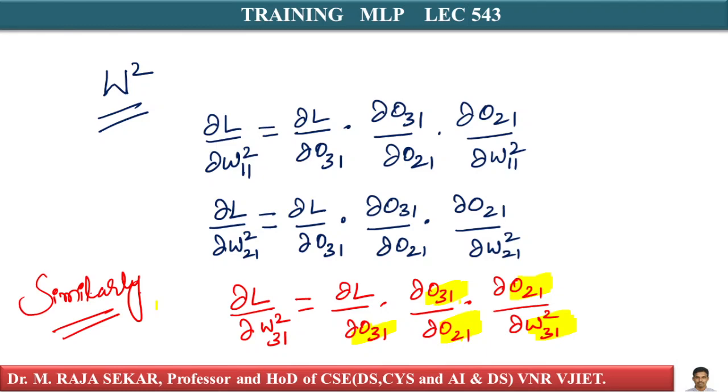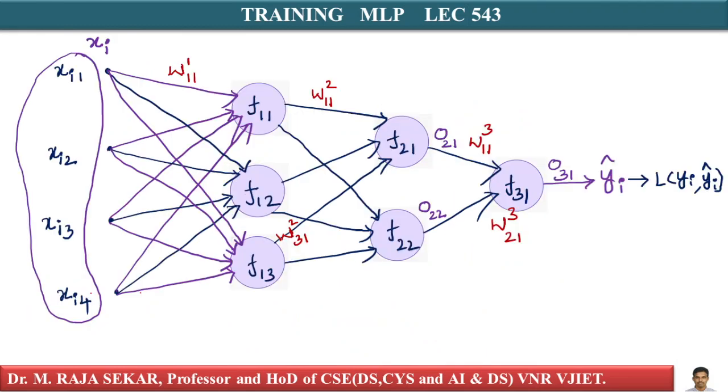We have a total of 6 weights, isn't it? In W2 we have 6 weights. We have written only for 3 weights, this weight, this weight, this weight. Again, there are 3 more weights. I recommend you try to do the other 3 weights on your own. Now, let's go to W1. Let's take the first example, W111, isn't it?